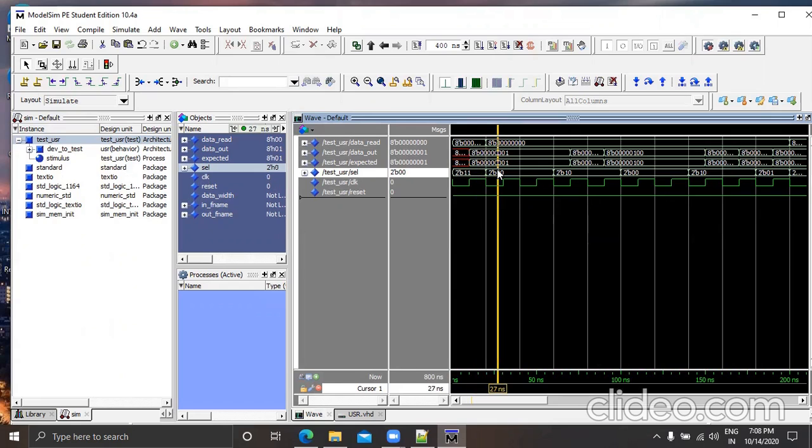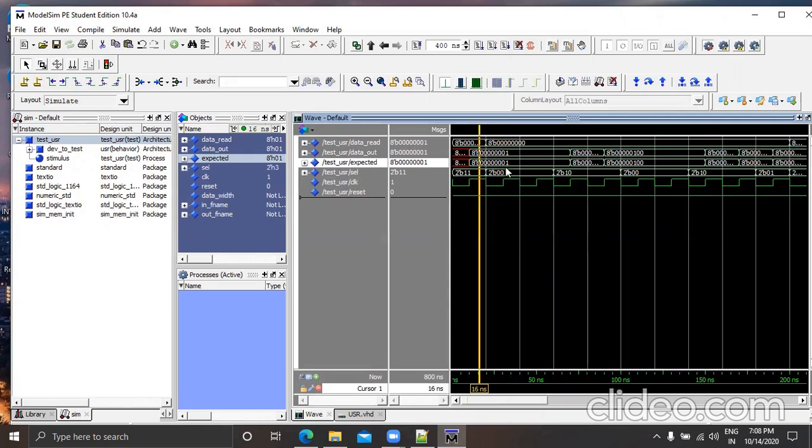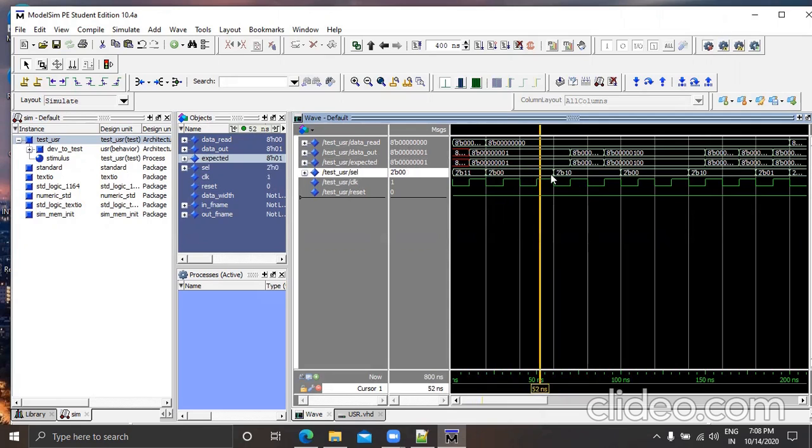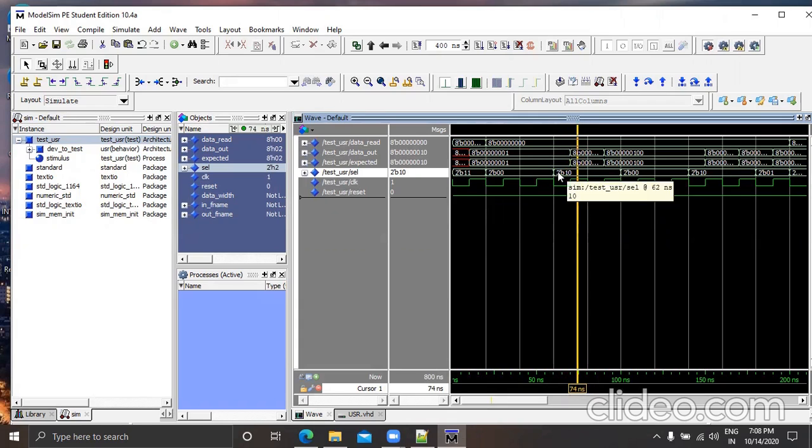When the select line is 0, 0, it has to hold the same value which is there. The expected and the data out are similar, and the same as the previous output. The previous output was 1, and the present output is also 1. We can see that on every positive edge of the clock, there have been changes. When the select line is 1, 0, we can see that it is performing a left shift. It was 1, and the 0 has been moved towards the left.